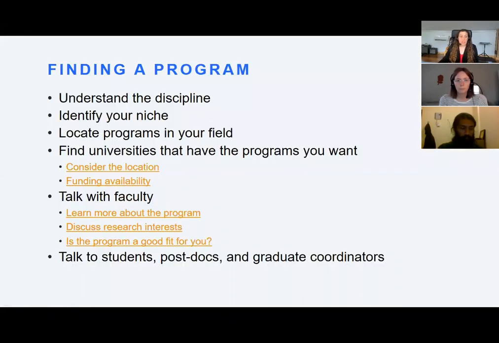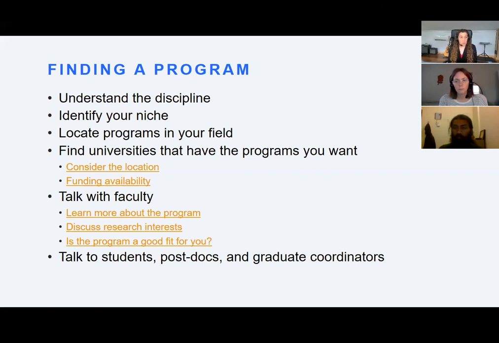So then, searching specifically for a program, you'll want to, of course, spend some time online searching for programs that you're interested in, talking to individuals in that program, talking to the faculty, talking to current graduate students. You'll find that often faculty and graduate students are really open to talking to prospective students. They like to talk about their program. They like to talk about the research that they're completing. So certainly feel comfortable and feel free to reach out to faculty who are listed on web pages, graduate students who are listed on web pages.